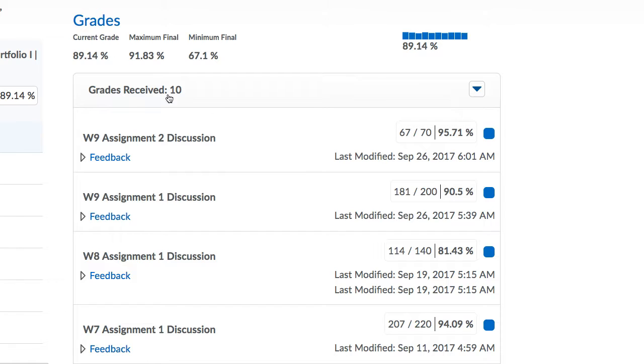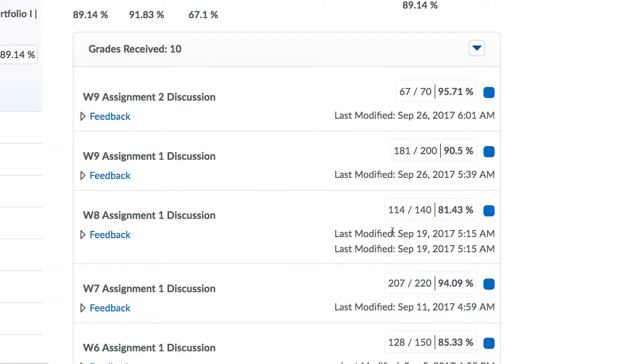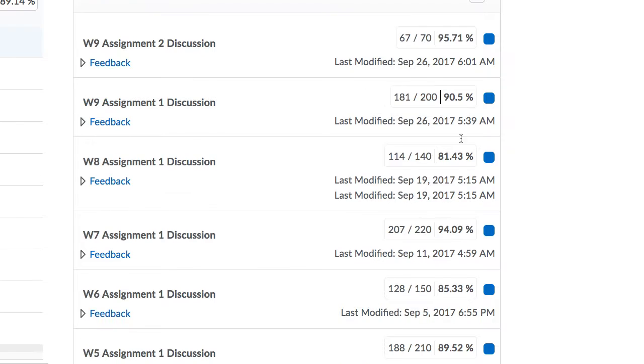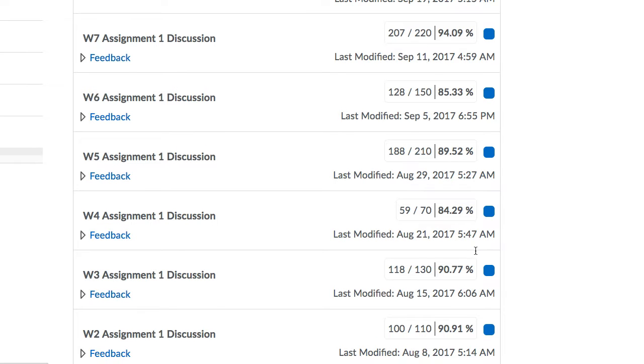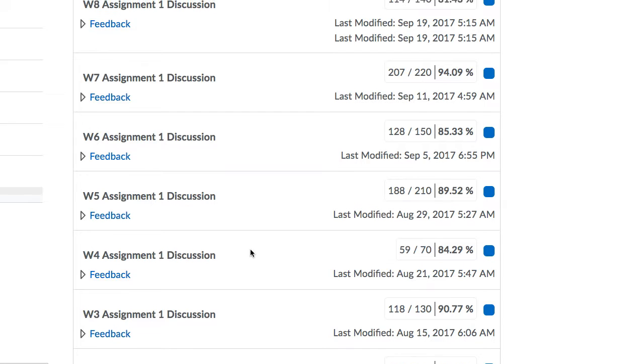The advantage here is that you get your entire course view all at once. You know how in the grade book it expands for all the feedback, whereas in the progress view you can scroll right down and see all your grades on the right column. And if you want to open up and see the feedback, then you can. So this is kind of a shortcut to the grade book, so to speak, at different levels.